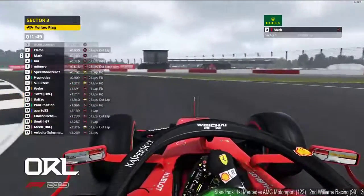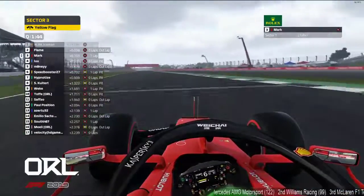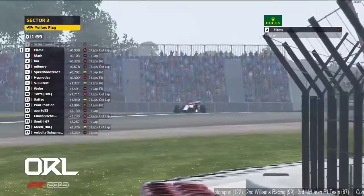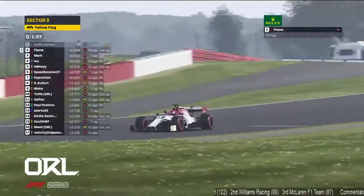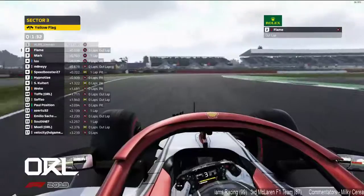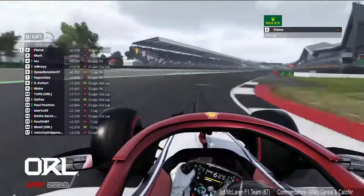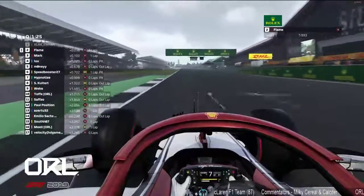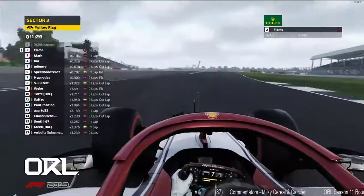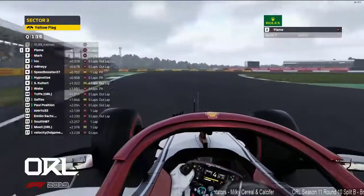Iceman has retired. Yep. Everyone from 6th to 10th is still in the pits. Flame will go on a fast lap. Mark has backed out. Let's take a look at Flame, though. Or do we want to look at the fan favorite Mealy? Give me a sec. I think we should stick with Flame. Okay. You can also take a look towards Safso and Quitert as they're on the medium tyres now. We'll switch over to them after this lap has been completed.